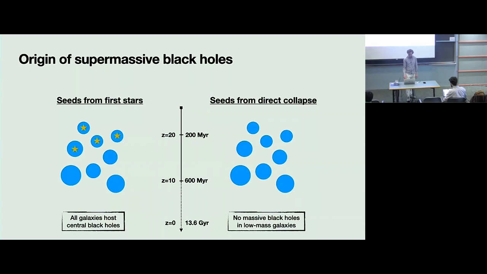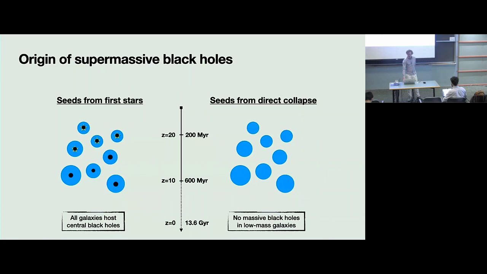They explode into supernovae that you see there at very high redshift, right after the first galaxies form in their dark matter halos, which are those blue circles. Those first stars make tiny black holes of a few tens of solar masses or less, and then these accrete, and they give you massive black holes at the centers of every galaxy. Now, it is very difficult to grow these black holes, especially to the high masses we observe for high redshift quasars, and that leads to the second possibility.